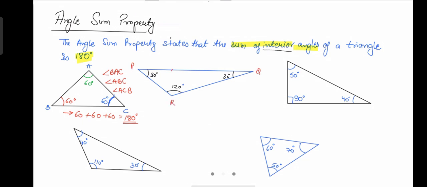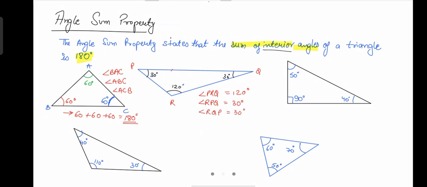How many angles are there? First of all, there are three again. One is PRQ, this one R, that is equal to 120 degrees. What is another angle then? Another one is RPQ. What is the value for that? That is 30 degrees. Then there is one more angle, angle RQP, which is equal to 30 degrees once again.